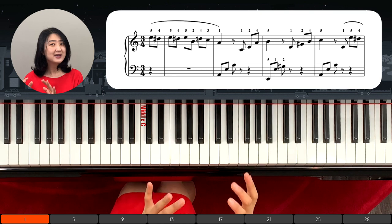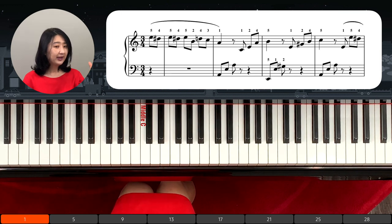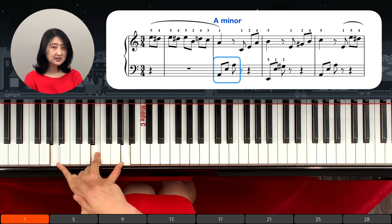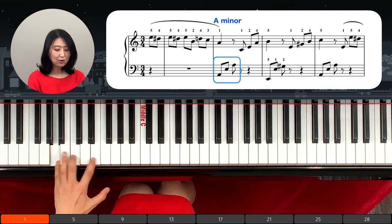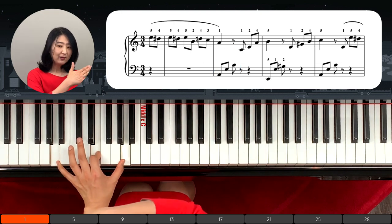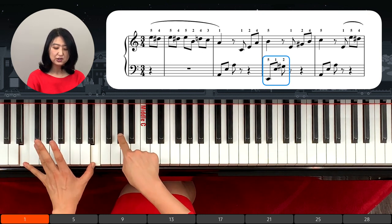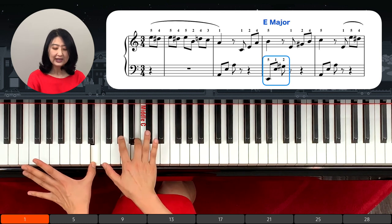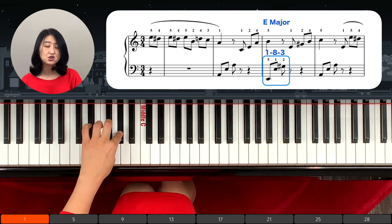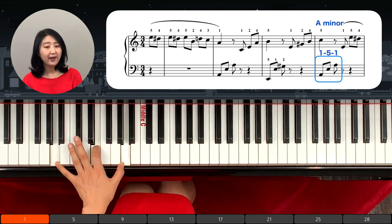And then the last part comes from the chord pattern. Now let's see what the last one is. If you see the left hand, it starts from the second one, an A minor chord. What is the pattern of it? A minor chord is like this, but we play a 1-5-1 pattern, which we learned, right? And what about the next measure? E, and repeating E octave and G sharp. So it will be the E major chord, written as E, E repeat and G sharp. And the next one is again an A minor chord.